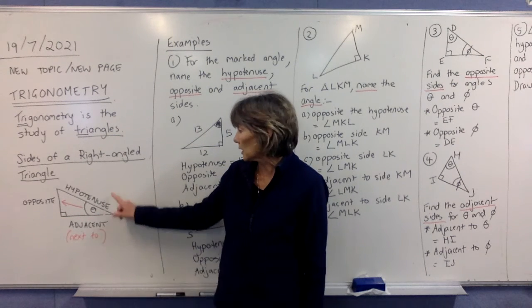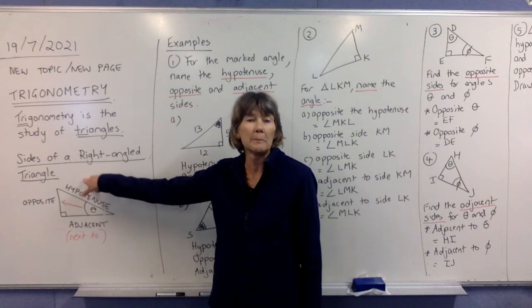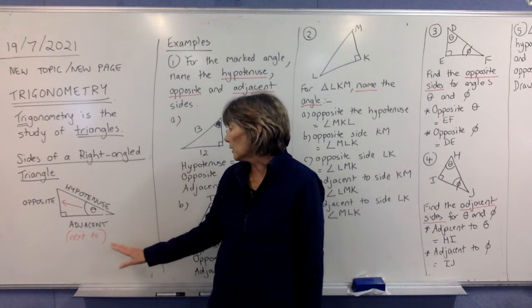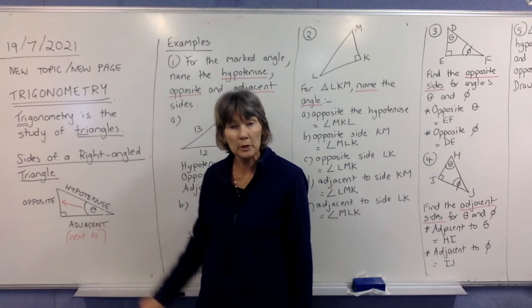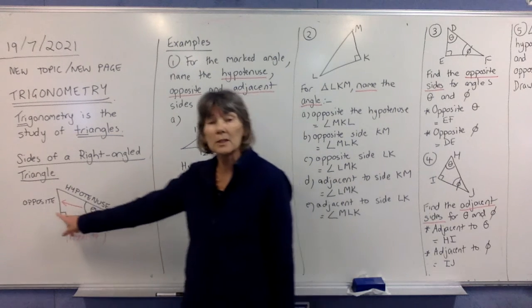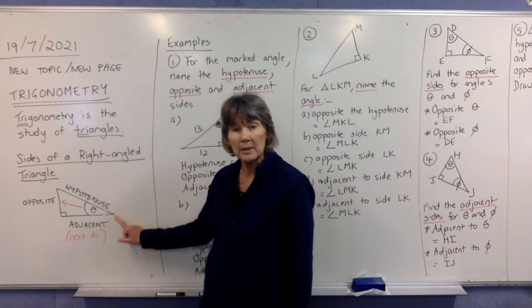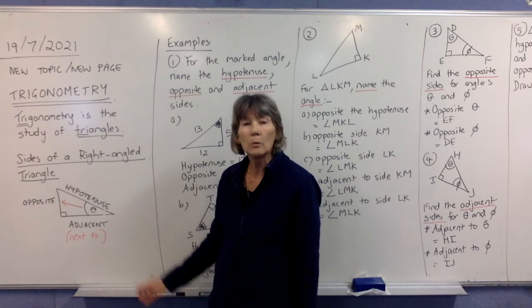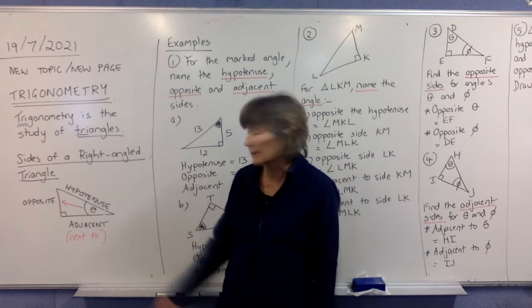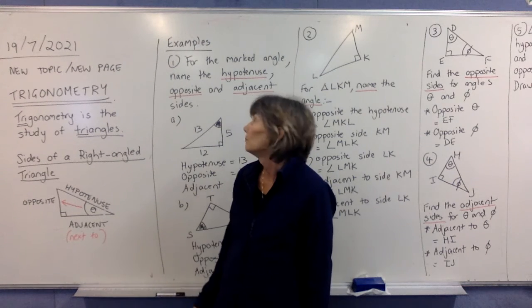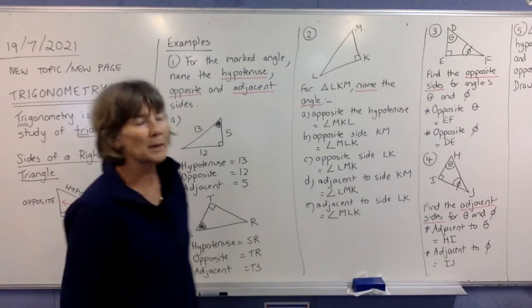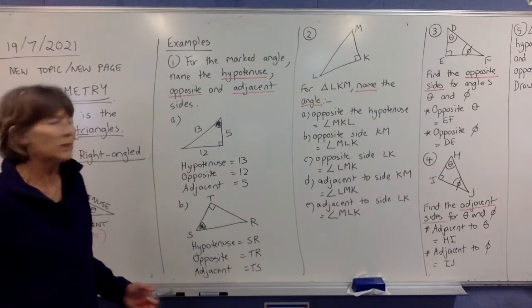Now you might say, well, so is that, but that's already got a name, hasn't it? All right, so it's easiest to look at the hypotenuse first because you know it's opposite the right angle. The opposite side next because you know it's opposite the angle I give you. And the one that's left with nothing on it is the adjacent side. And if you look at it, it is next to that angle. All right, so we're going to do some examples. I'm just practicing the naming of these things.